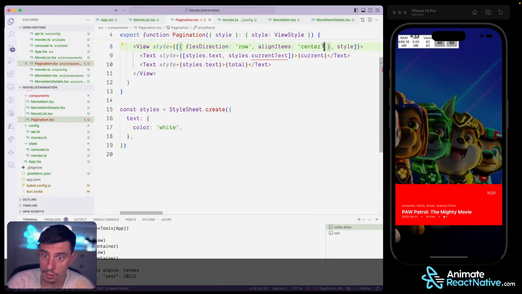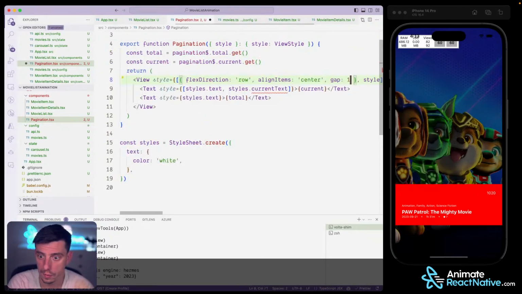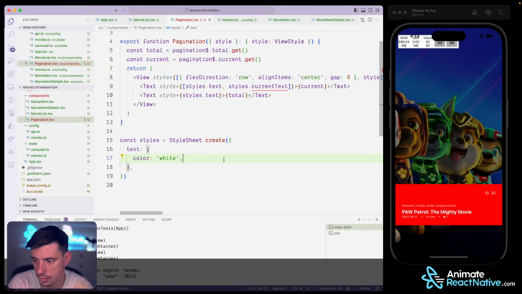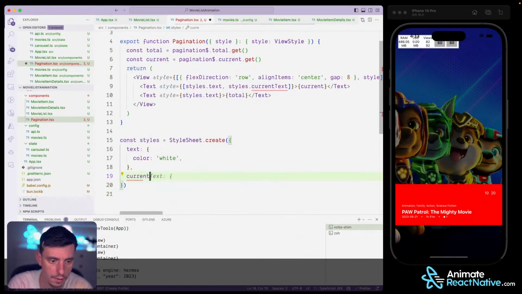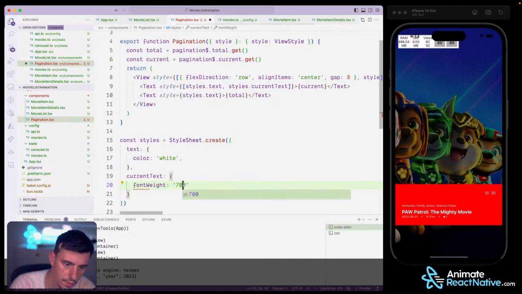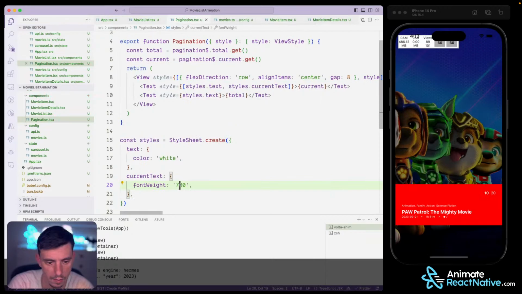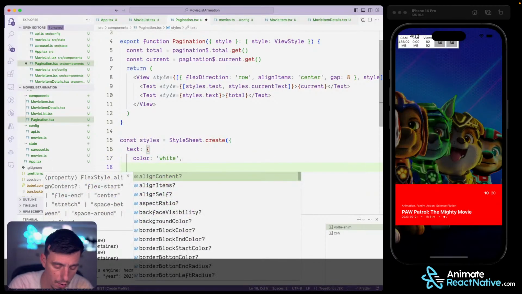I'll add a gap here, gap 12, 8. Okay, let's leave it like that, and current text is going to have a font weight 700, even maybe more, 900. And another cool thing is that I would like to have, how was it called?